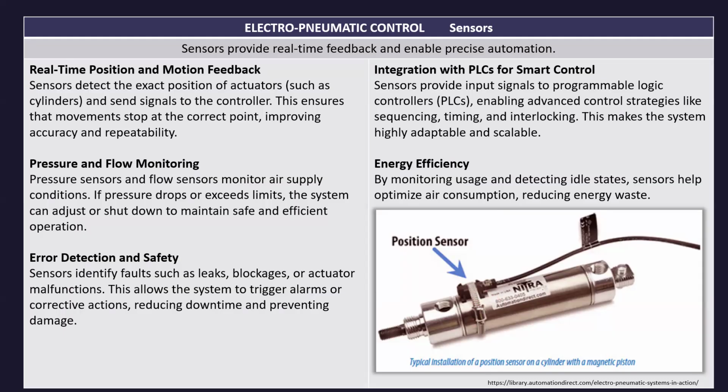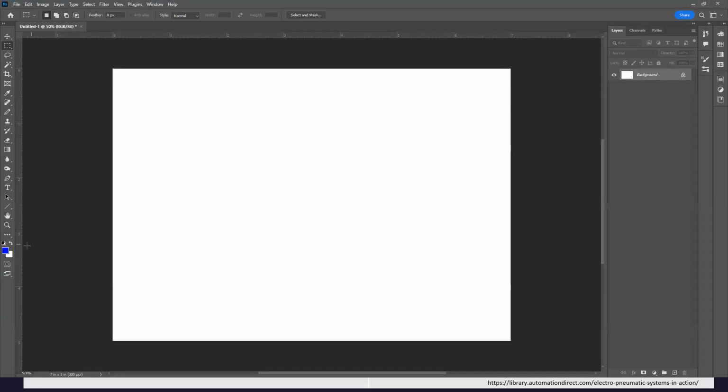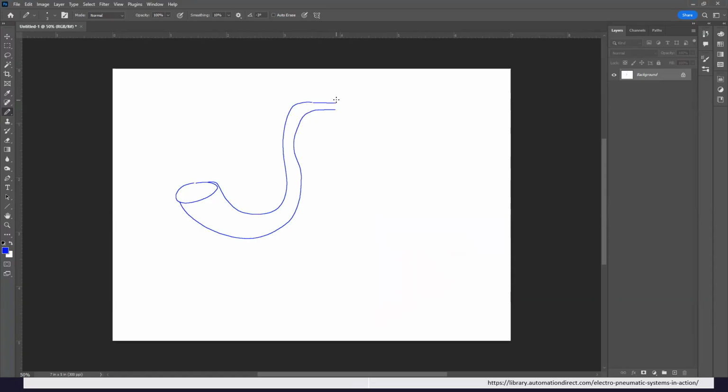A reed switch is just like, for example, all right, see my drawing skills. Here's a saxophone with all the buttons, and here's the mouthpiece. The mouthpiece has a reed.